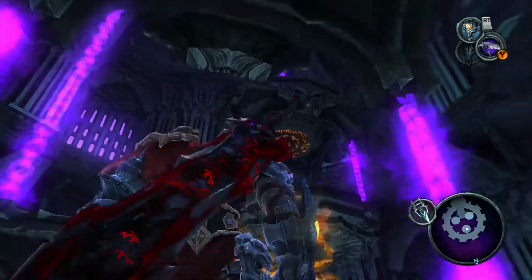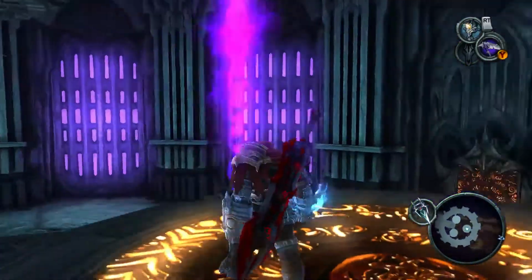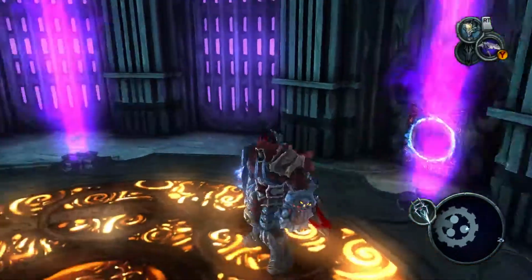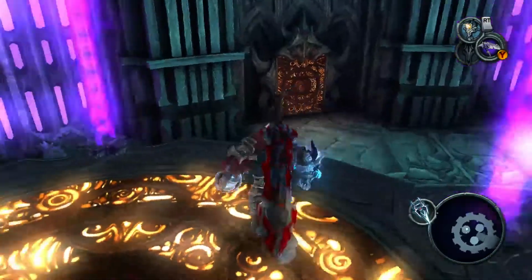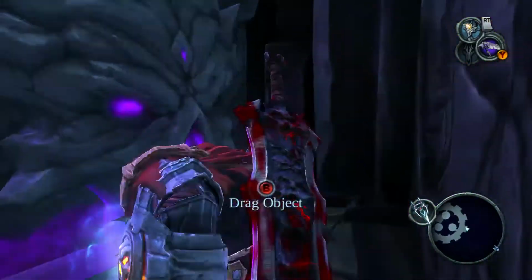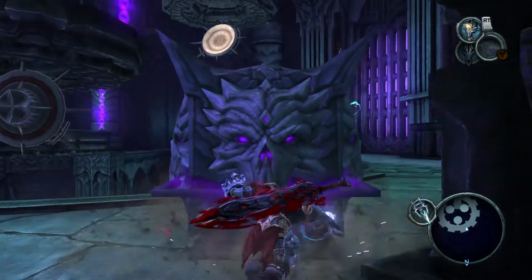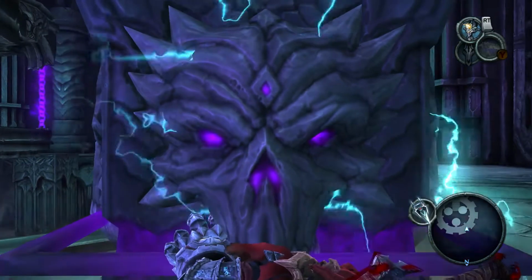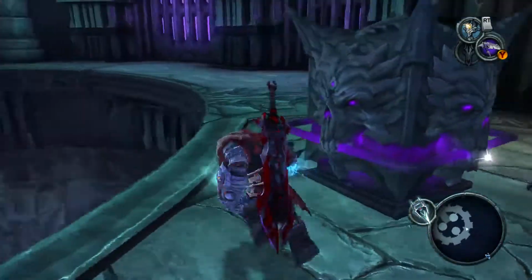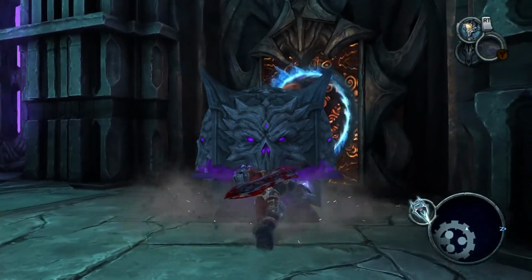Trying to remember how to do this. There's just one of these? There's two of these. That face right there, I believe, is supposed to be Straga. Straga again, for those of you that don't remember.